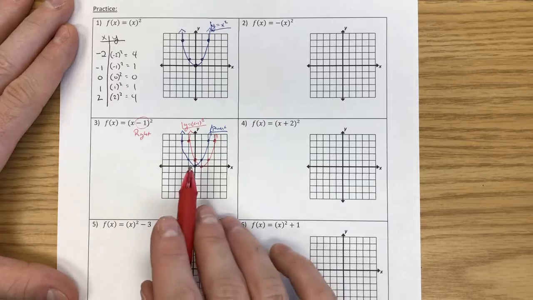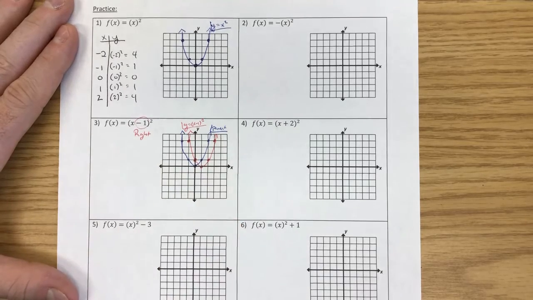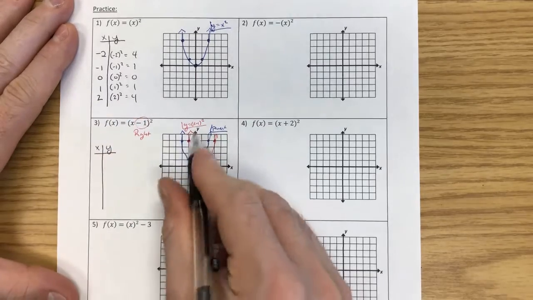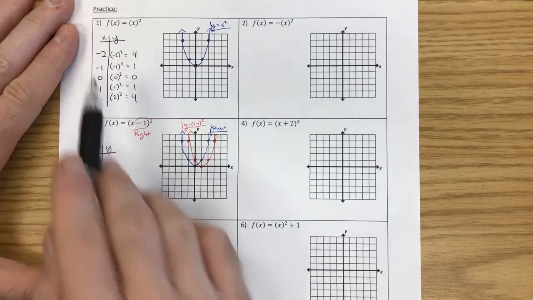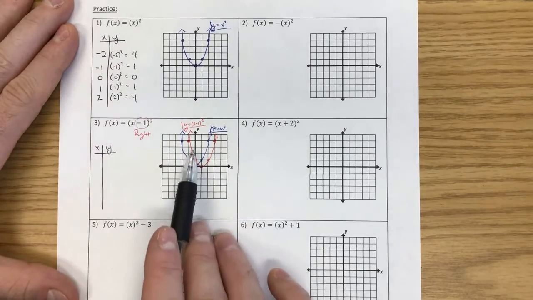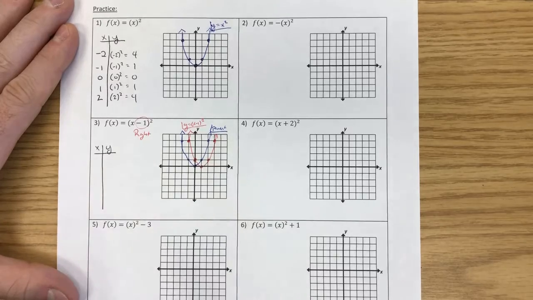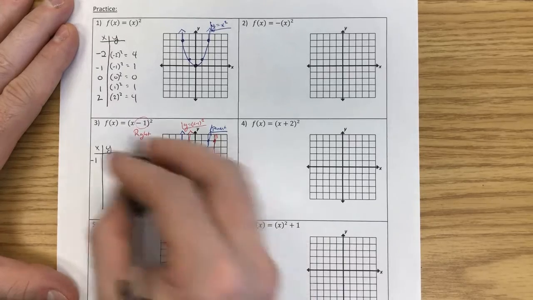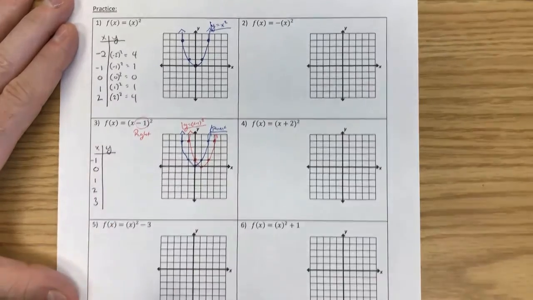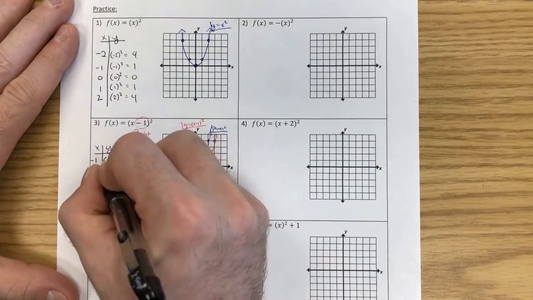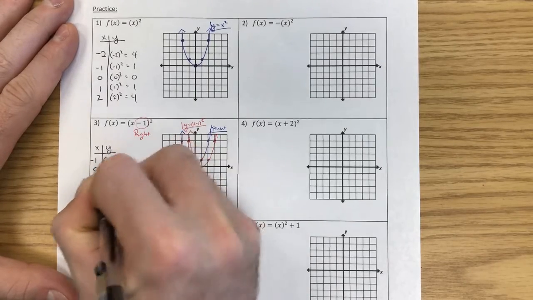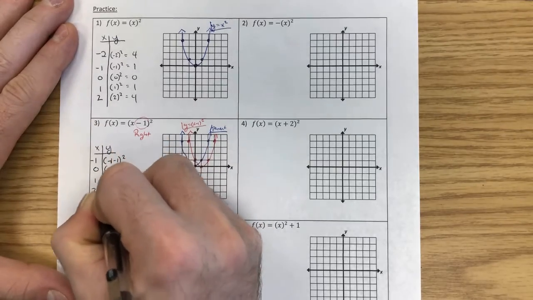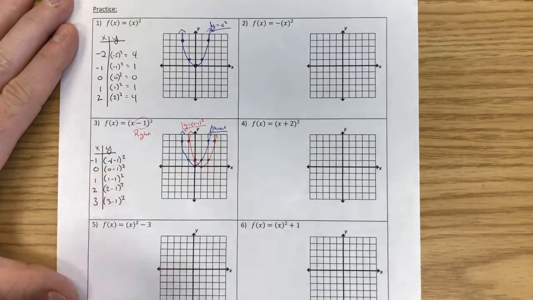Now, some of you might say, well, that's all well and dandy, but I want to check to see, can I actually do that? And we can. If we were to actually build an xy table, we would come up with these points. So you can either plug in these values, or I'm going to plug in my new x values and see if I end up with those 5. So it looks like I have a value at negative 1, 0, 1, 2, and 3. And I'm going to plug all these in to this right here. So negative 1 minus 1 squared, 0 minus 1 squared, 1 minus 1 squared, 2 minus 1 squared, and 3 minus 1 squared.